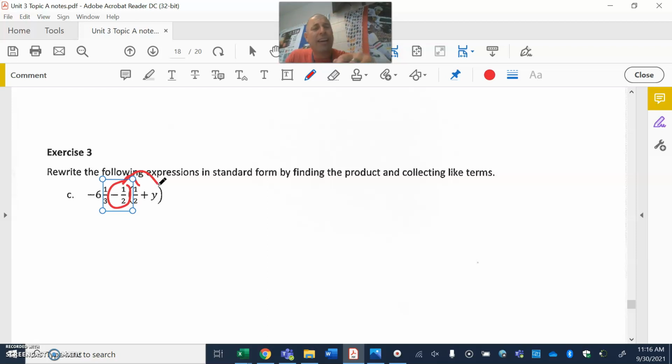There's no letters, so letters, improper right away. No debates. If there's not, and it's just a rational number, then okay, we'll leave you. Let's just see what happens. Negative 6 1/3. Multiply through by that negative 1/2.